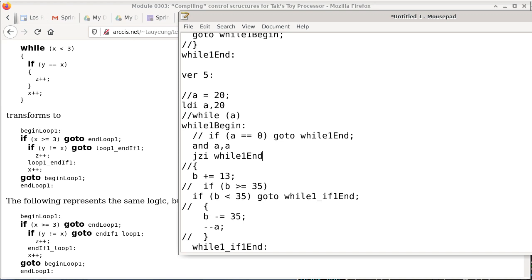And anything that goes through the ALU other than increment or decrement will change or affect two flags for sure. The Z flag is always affected, and then the sign flag is also affected. So what this is going to do is if A is in fact 0, AND AA will set the Z flag. If A is non-zero, AND AA will clear the Z flag. Is that okay?